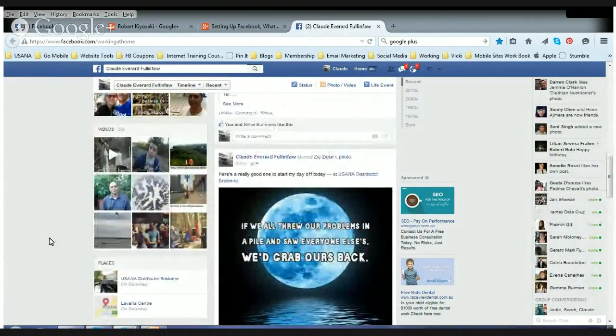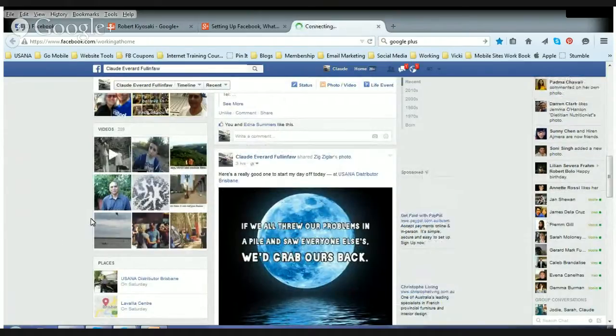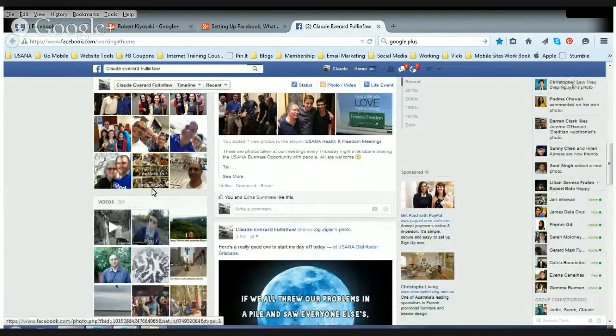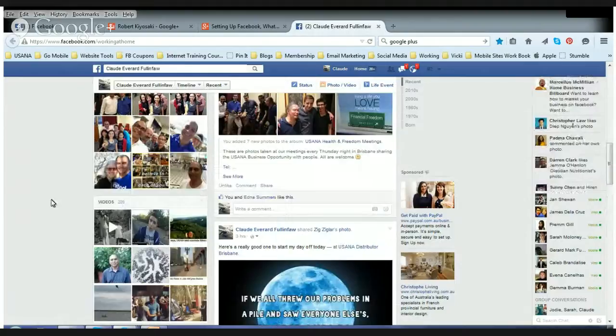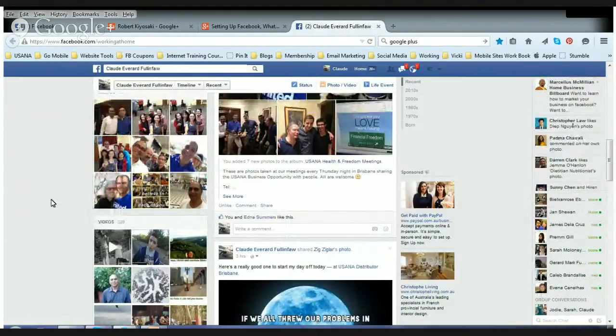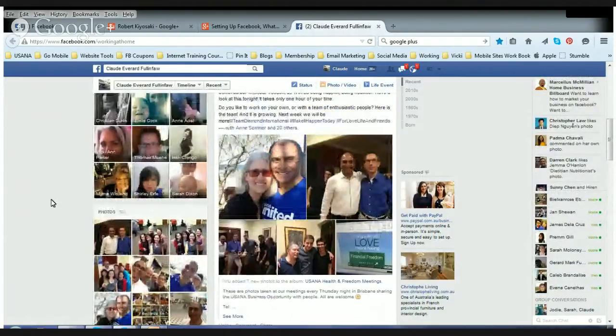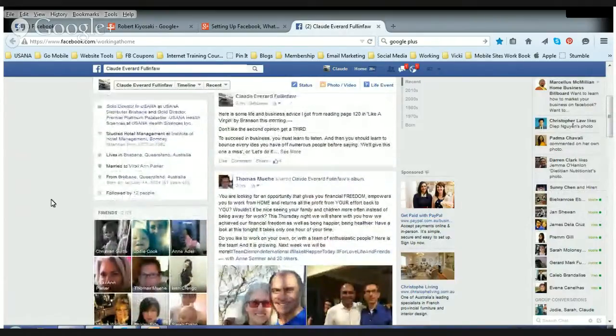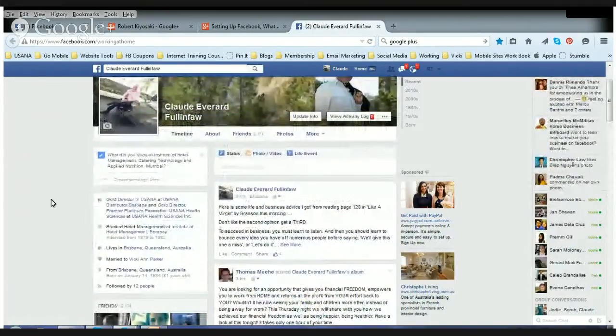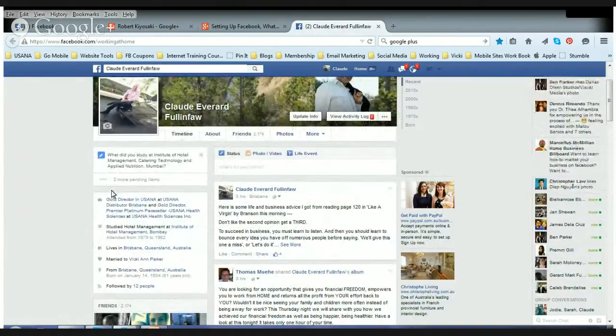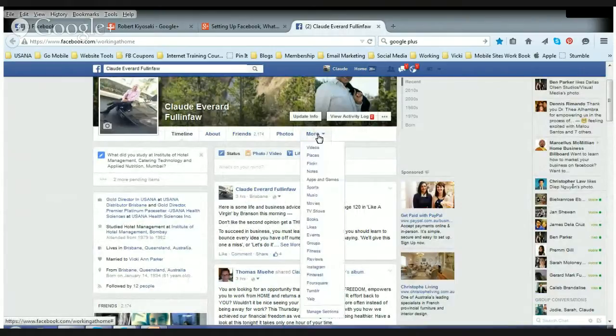I suggest that you should populate these different areas with albums, with photos, with books that you read, because when people are searching and looking up your profile, most people would look to see what you read and whatever movies you watch, so that they can see if you're an interesting person that they should connect with. And the way they do that is they go to the section called More.